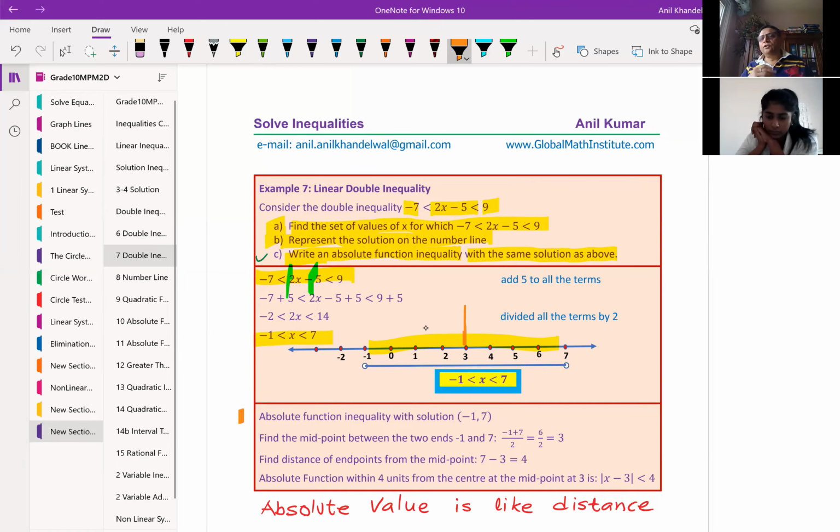Think like this. You buy some shares and you want to be within a loss of 1 unit or a gain of 7. Once you go beyond this, you would like to sell. I mean, you want to get out of it, right? So this is what you want, correct? So either the lower limit of -1 or loss of -1, or a gain of 7 is good enough for you. You don't want to take more risk, and that's where you want to break out.